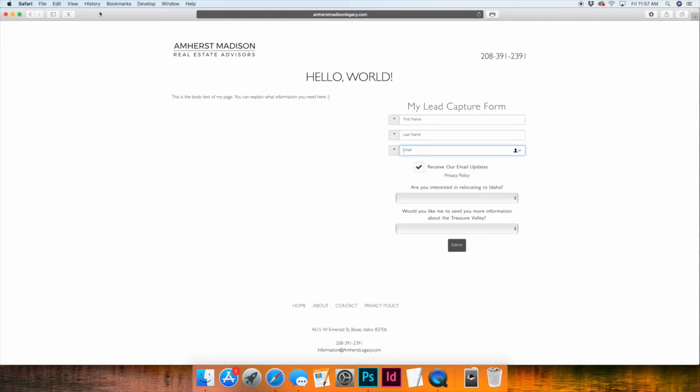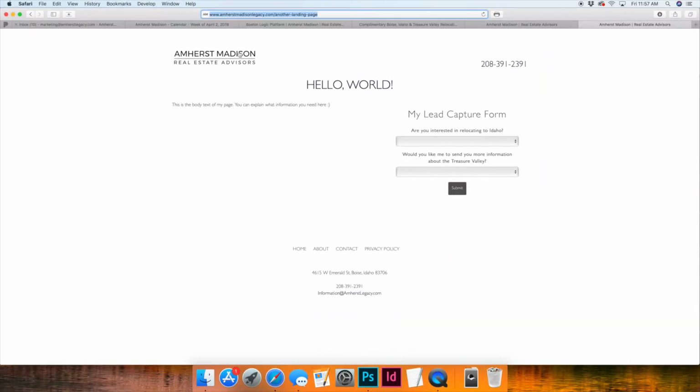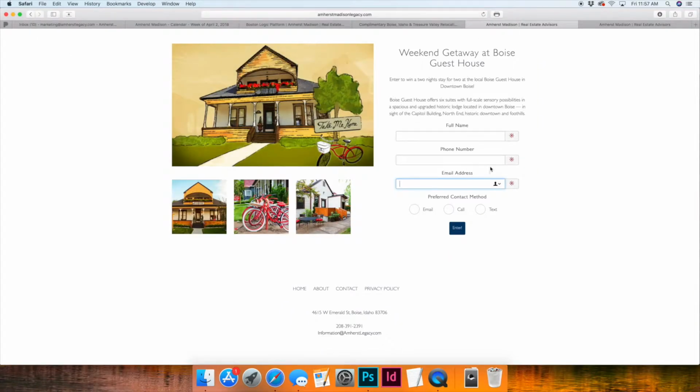I recommend, if it's something that, again, you don't mind them getting the email that they signed up for your website, just leave this on. It takes the hassle of you having to add them in one by one. But if you're like, I do not want them knowing that, create a form just like this. They're just form questions and you will go in and add them. And I can show you how to do that as well.